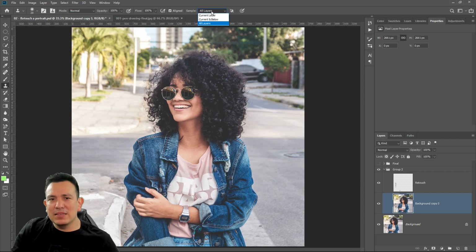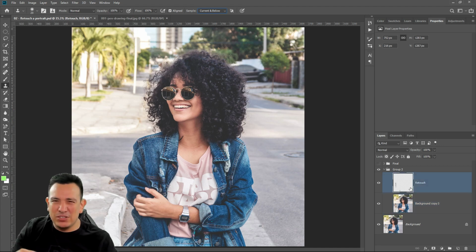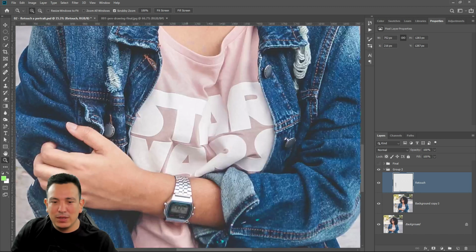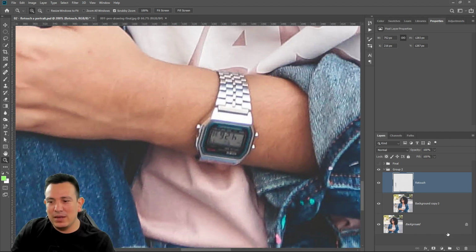In this case, it really doesn't matter if I select current and below or all layers, but I usually like current and below just because sometimes I may have an adjustment layer on top of something and I don't want the adjustment layer affecting my clone. So current and below on this retouch layer, and if I wanted to paint away this watch, it just becomes a matter of increasing or decreasing the size of your brush.